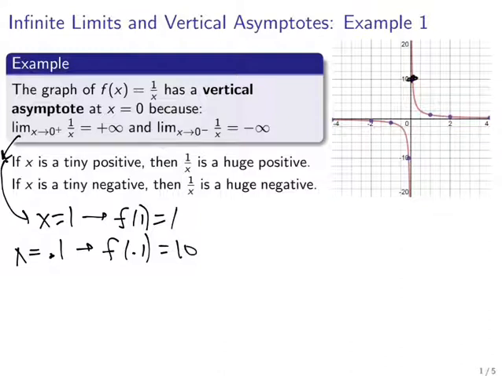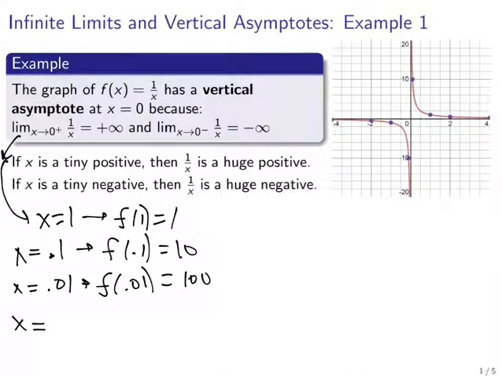And that's that purple dot you see up there on the graph. That's the input 1/10, very small, close to 0. The output is relatively large, up there at 10. And if I make x something even tinier, but still positive, so closer to 0, but still on the right side, f of 0.01, or f of 1 out of 100, is going to be 100, and that's going to be, well, it's way up there above the screen, you can't see it, but there's a purple dot way up there, very close to the y-axis and very high up.